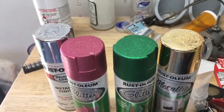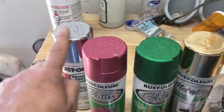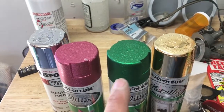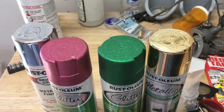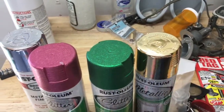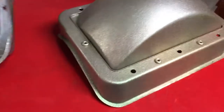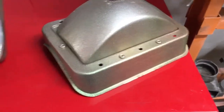I just kind of experimented — they had the chrome base on them, and then I sprayed some of the rose and the green color on, and a little bit of gold over that, a couple different times. They look to be predominantly gold. They're going inside the trunk anyway, so nobody's ever going to pay any attention to them probably.